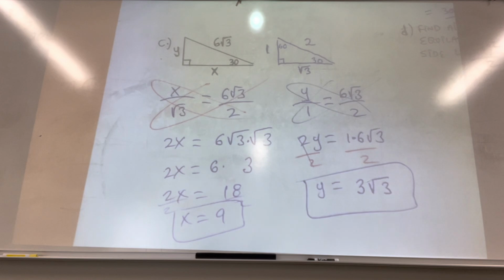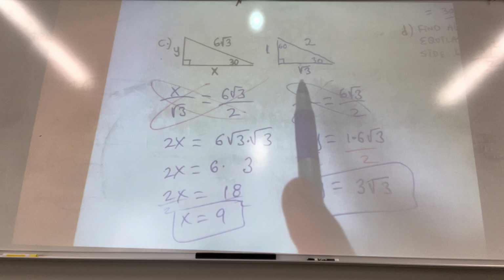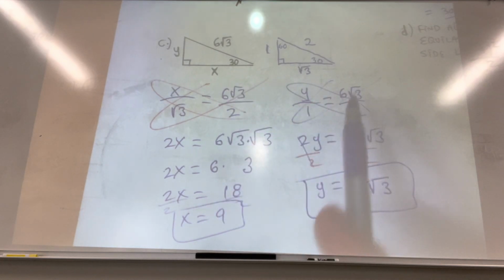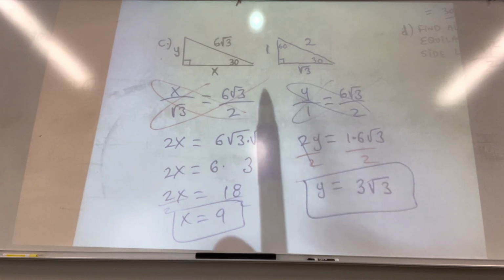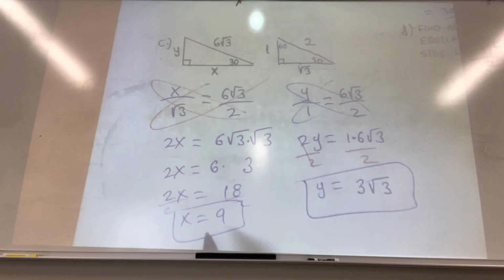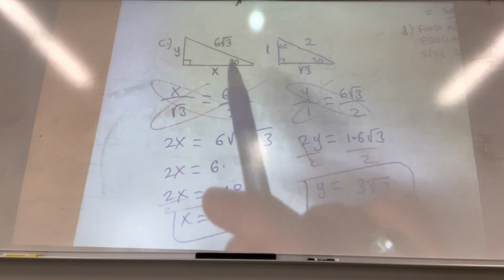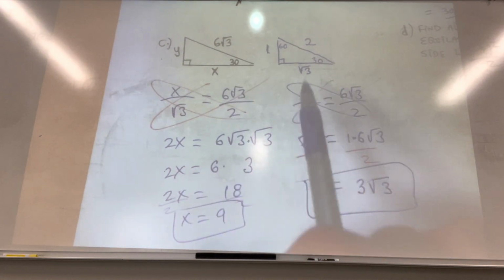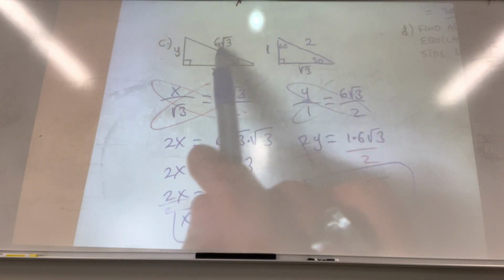Does it matter if you did the 9 over radical 3? Oh, good question. So Diego was asking, could I have said 9 over radical 3? Yeah, you could have done that, and you get the answer. The problem with doing it that way is, let's say this was a test, and you got x wrong for some reason. Well, now y is also going to be wrong. But if you do it this way, you might get x wrong because you messed up on something, but you could still get y correct. And so I'd rather use the fixed one, the one that I gave you.